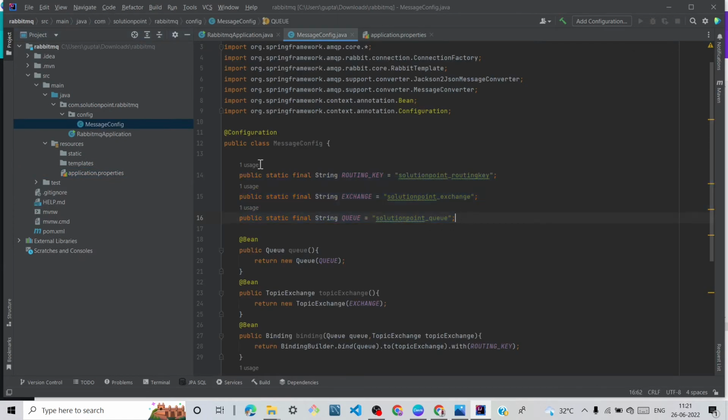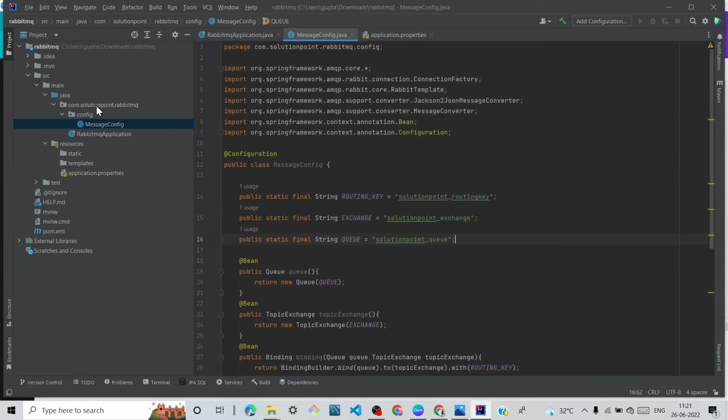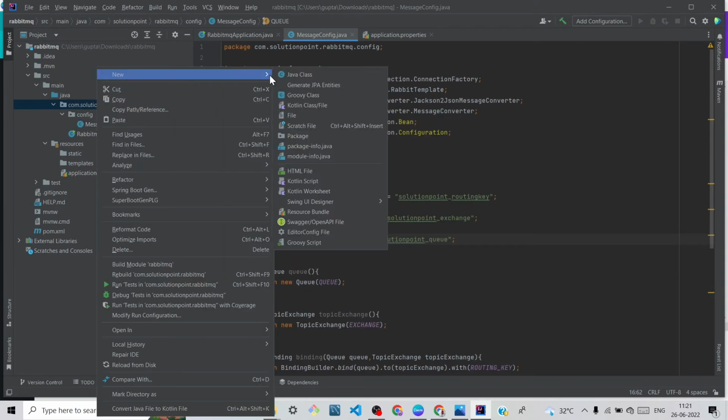But I write them in this message configure class, and after the end of this video we can change it, and these properties we can write in our application properties. So message configuration is complete, and we need some base package.